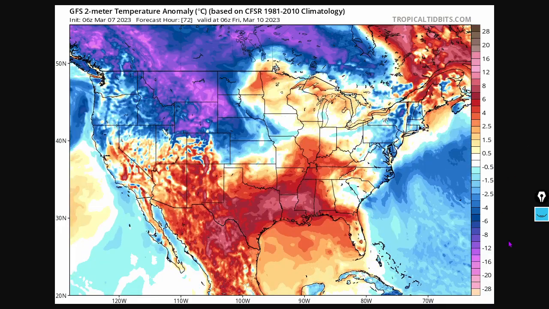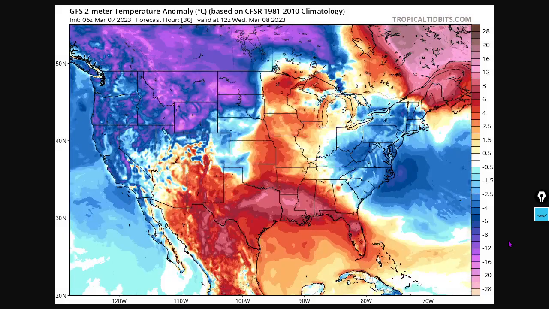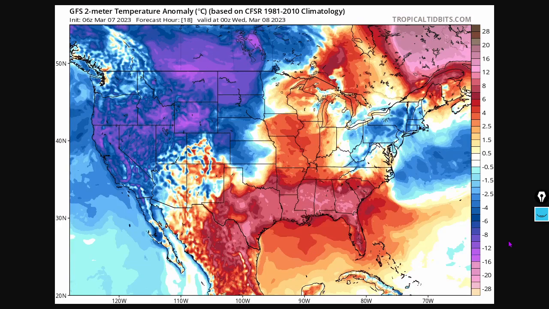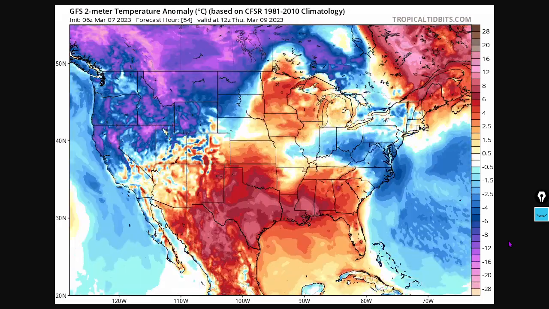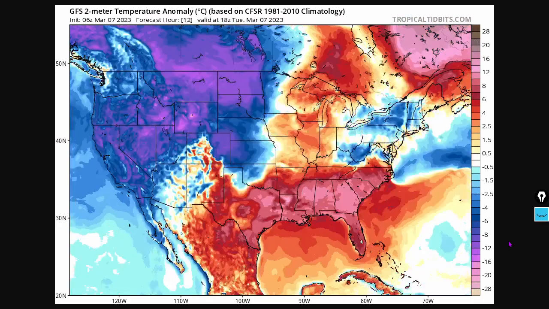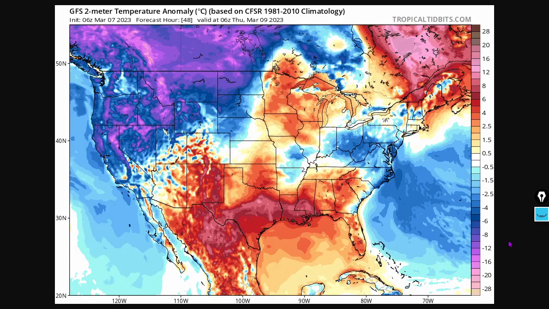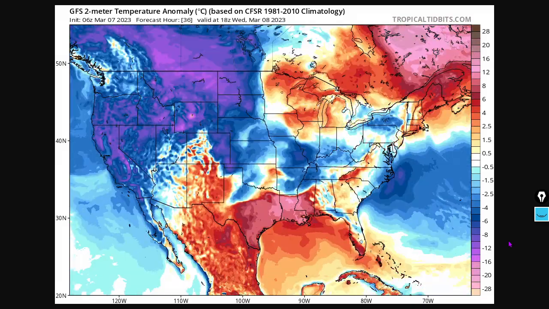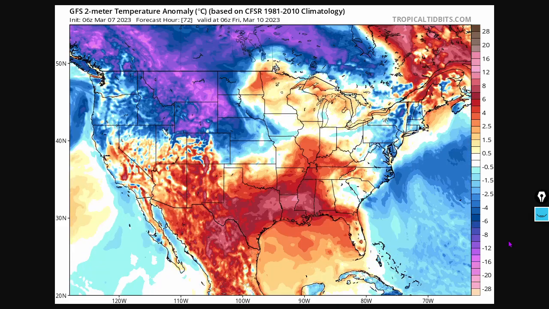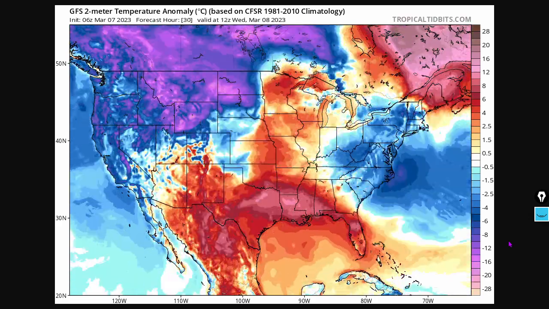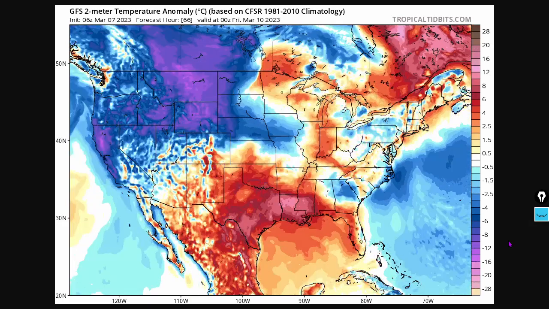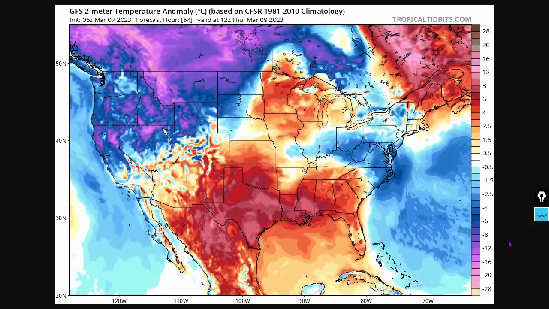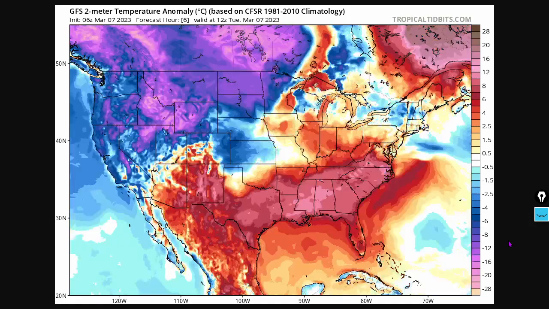So here's our temperature anomaly forecast. Expecting some anomalously warm temperatures there around the Gulf Coast in the coming 3 days. That is the 72-hour GFS temperature anomaly forecast in degrees Celsius. The northwestern portion of the country there, expecting anomalously cold temperatures. And the northeastern part of the country, close to average for this time of year. March, it tends to be a pretty lousy month to ride bike.